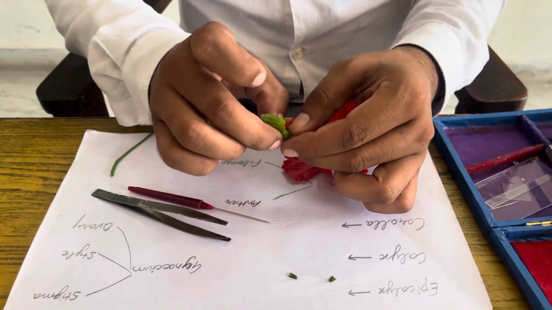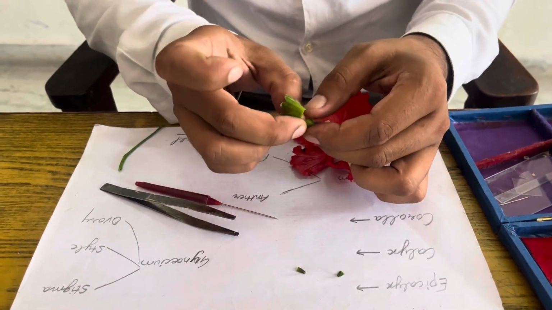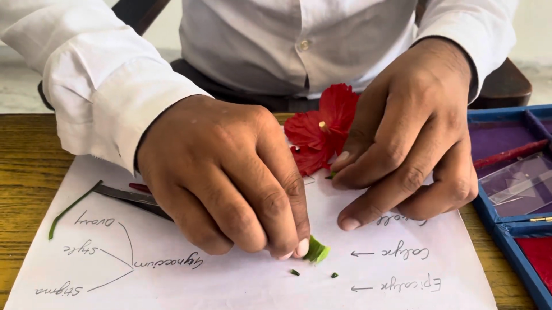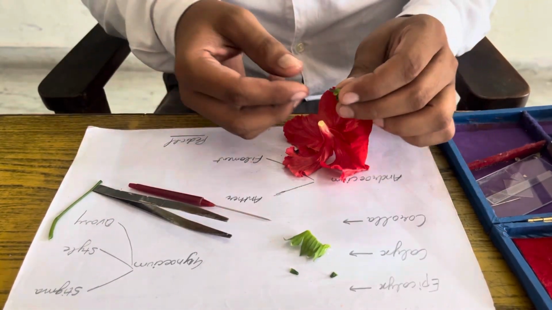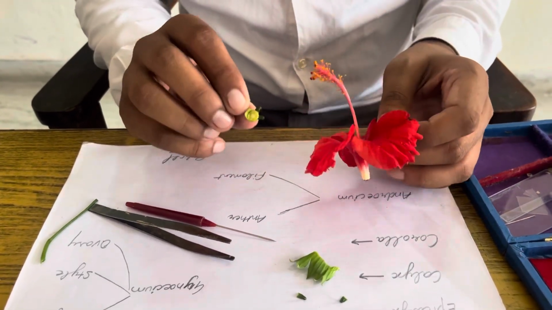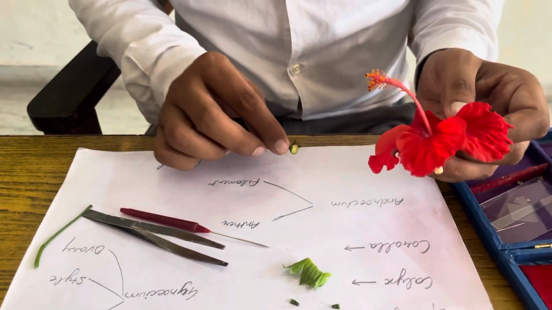is known as the calyx. What do you mean by calyx? Calyx is also known as sepals. Sepals are generally green. This is the structure where the whole flower is situated, and this structure is known as the thalamus.